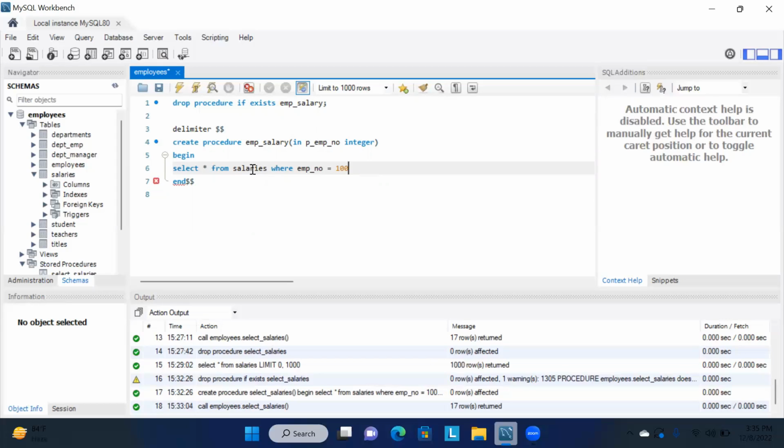Correct? No, here I won't be giving it directly. Rather, I will call using this parameter which I have created, P underscore employee number. And now I will change the delimiter.